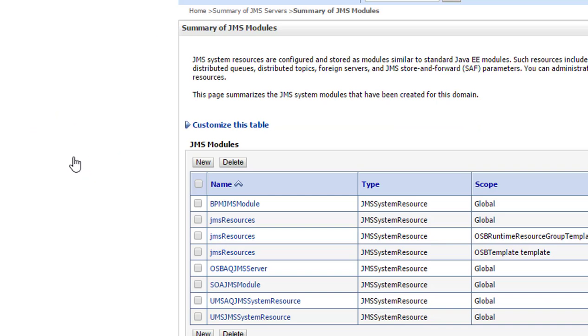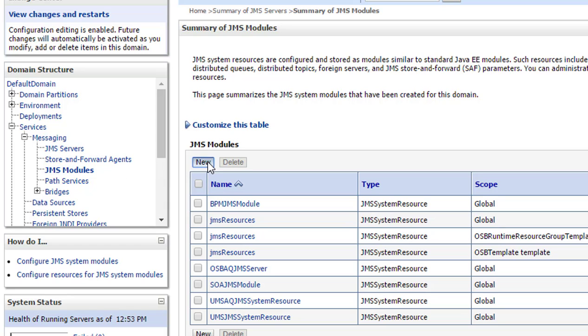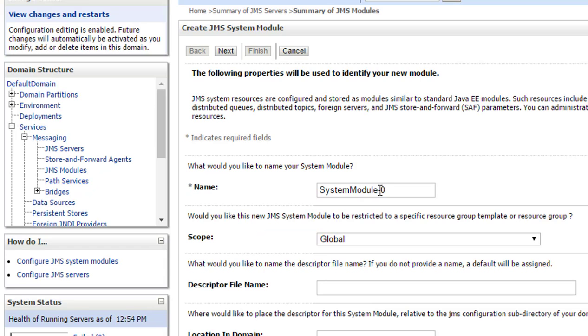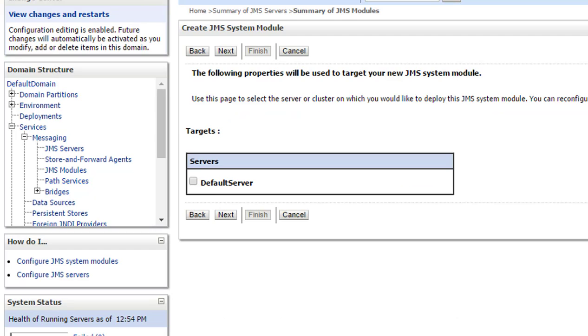Now select JMS Modules. Click New, give the module a name, click Next, select the default server, click Next, and finish.